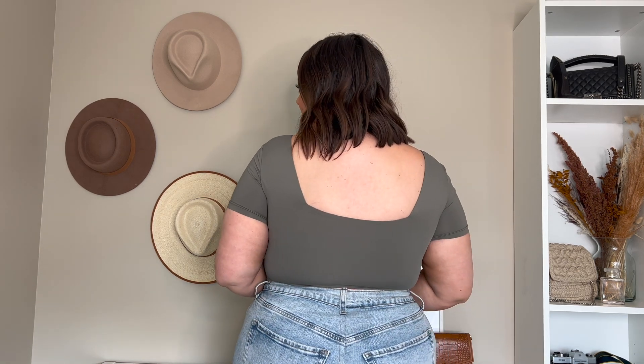Here's this first crop top and it is so cute. The cut is stunning. It's so exciting to put on a top and see the back being smooth with no bra lines — that in itself is reason enough. Now for the cons: number one, the sleeves are too tight because the whole fabric is very held in. They should have left more room in the sleeve because most plus size women have quite big arms, myself included. The other thing is the built-in cups are actually too small, but I think you can easily swap them out. So that can be fixed — besides that, I'm obsessed, 10 out of 10.